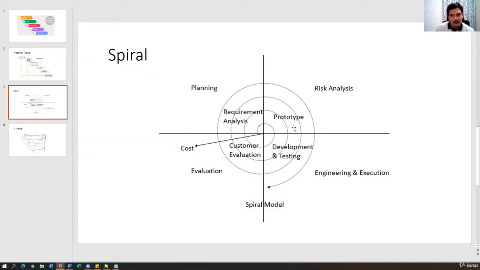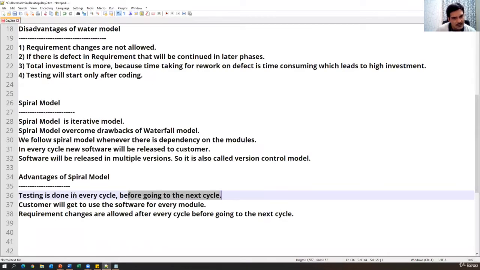And again requirement, design, coding, testing, another cycle. So in every cycle, we have testing. That is one of the advantages. After completing each and every cycle, we conduct testing once before going to the next cycle.